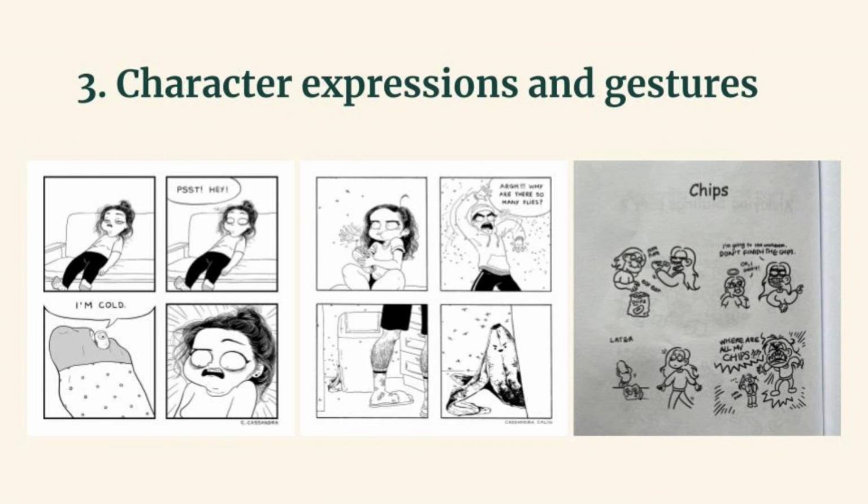This leads us to the next part of a 4-panel comic, which are expressions and gestures for your characters. From our previous lessons, each of you have already designed your own characters, and we also learned how to add facial expressions and body languages or gestures to our characters. And now here is how to apply that to comics.